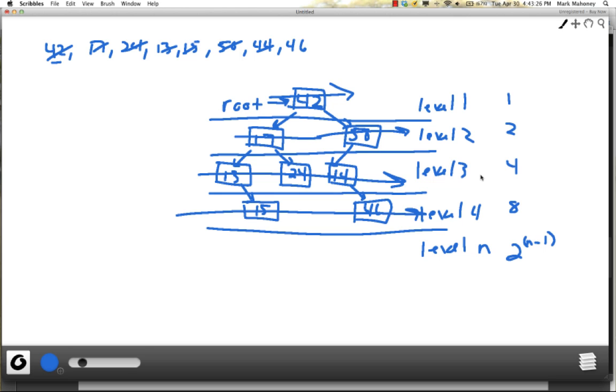Okay, so we can definitely do breadth first type searches with a binary search tree, but I wanted to talk about array-based trees, and it turns out we can do something very similar with an array-based tree. So let's look at the levels here.